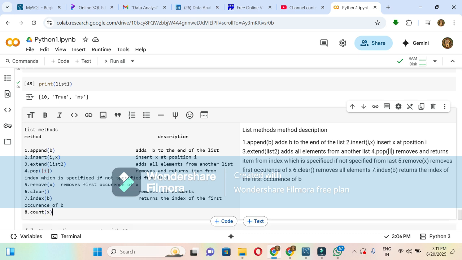Count method. The count method counts how many times item X appears in the list.